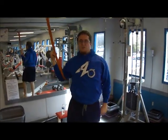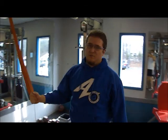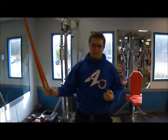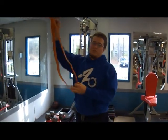We're going to hold all these for at least a minute, preferably 2. And I would recommend doing this before you do any sort of pressing work to go ahead and get that shoulder in the good position to prevent injury and improve your performance.